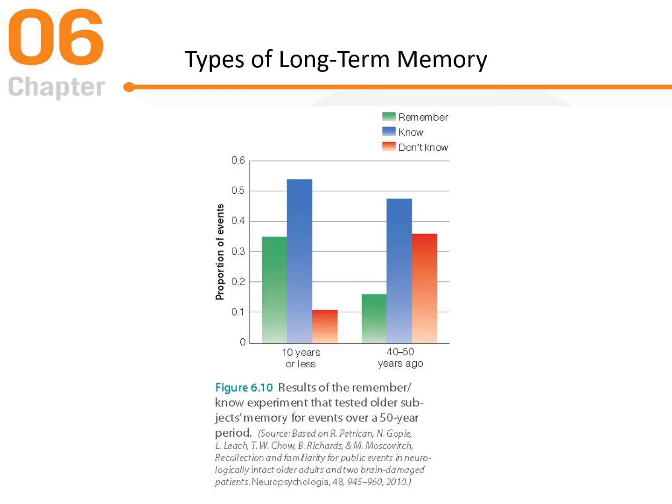Just to show you an example of this kind of memory decay over time, these are results of a study that was looking at memory for 40 to 50 years ago in participants versus 10 years ago. What you see here is, in the green bars, the participants actually being able to exhibit some episodic qualities to their memory. They actually remember things. The blue bars are telling us that they know something. They don't really remember it. They can't go back and relive it, but they know it's true. Versus these red bars here where they just don't know. They don't remember a stimulus. They can't recall when they encountered it. It's not familiar to them. They're just not sure. They don't know.